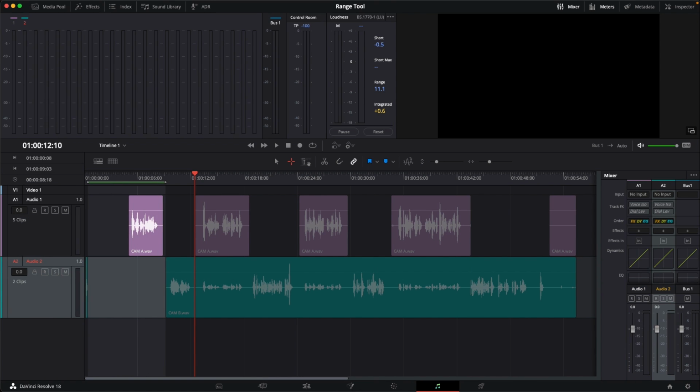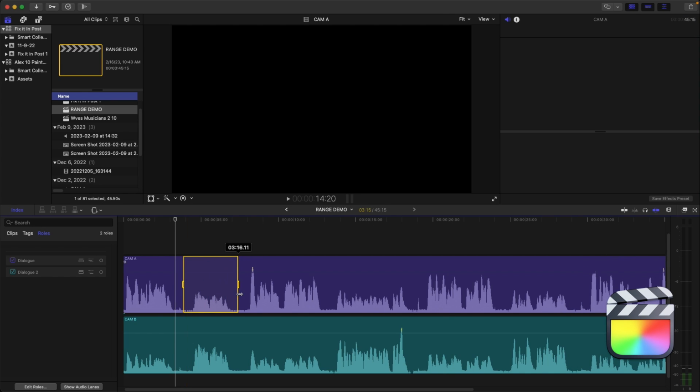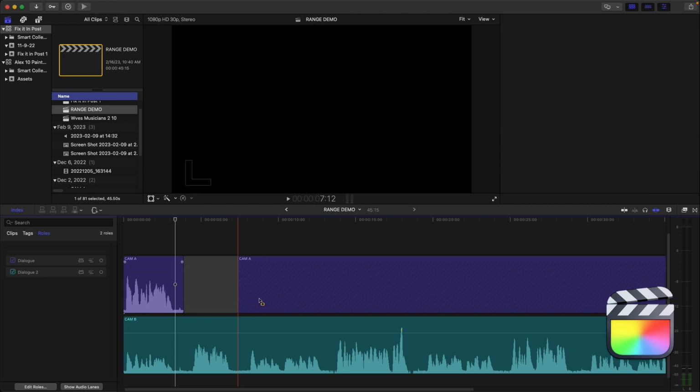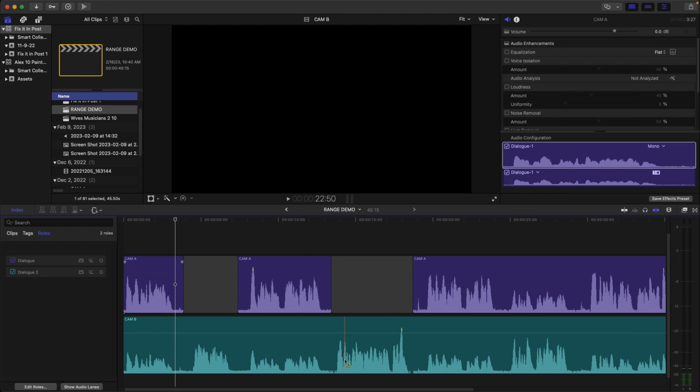Now I want to switch over to Final Cut because they've had this for a long time. And in fact, they had it before Final Cut X. It was version 7 and 6 that I worked on before, and they had this feature. Now I like this feature best in Final Cut because you can do range selection right there in the timeline. You don't have to switch to an audio page like Fairlight. You don't have to go anywhere else. You can just do the edit right there.